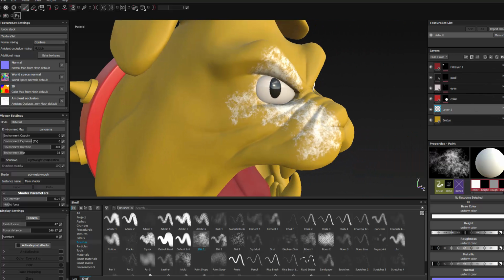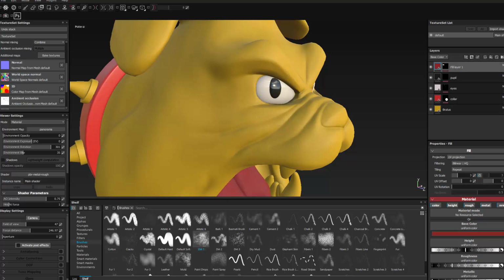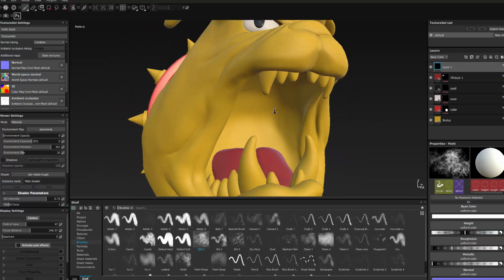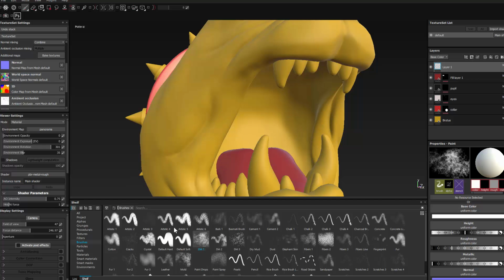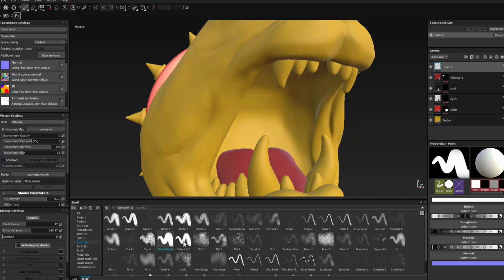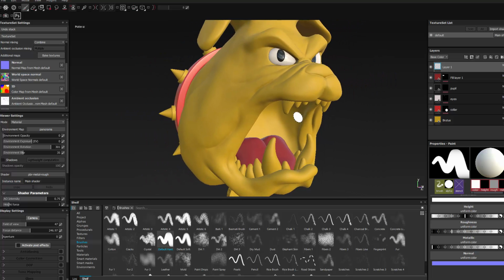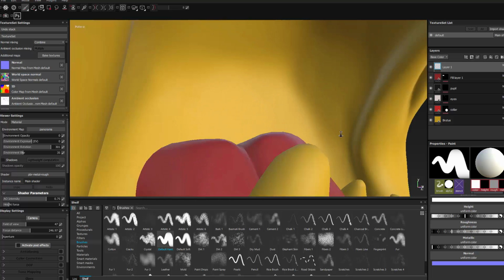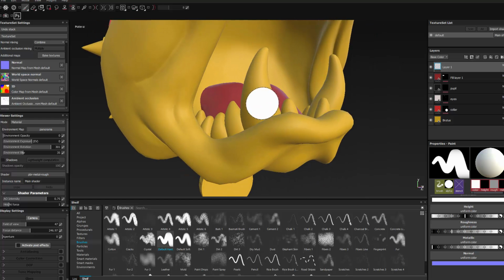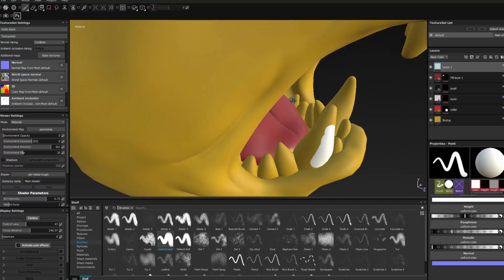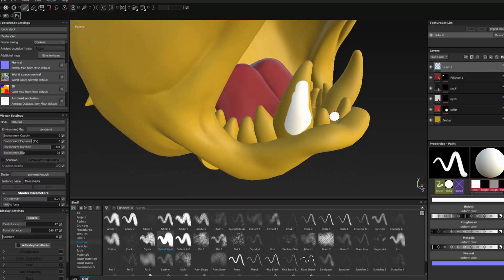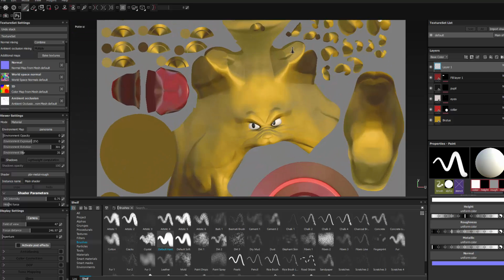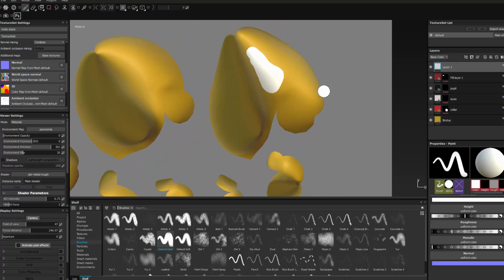So I'm going to go ahead and just delete that layer, create another normal layer, and we're going to do the teeth. So I'm going to grab a normal brush, like the default hard and default soft is what I use typically. And I'm going to paint on, say, this big tooth. Maybe use the bracket key to lower this a little bit. And let's pretend I didn't have IDs for that guy. I have to go in and hand paint it. Well, if we hit F3, we'll go into 2D mode. And boom, look at that. There's my white on this guy, which is pretty cool.